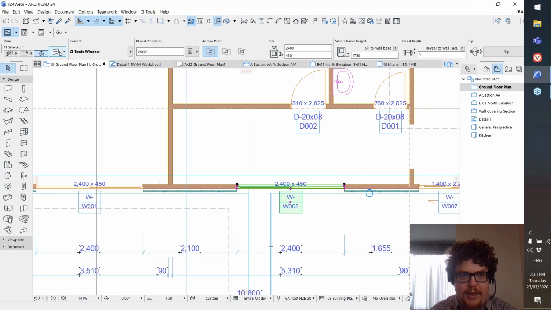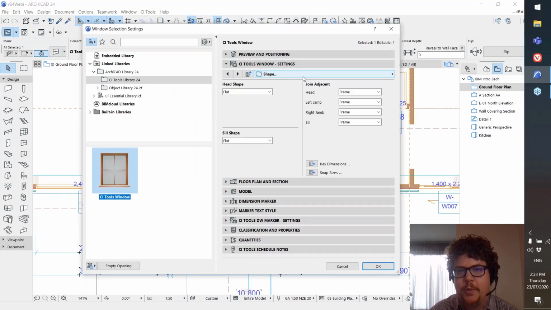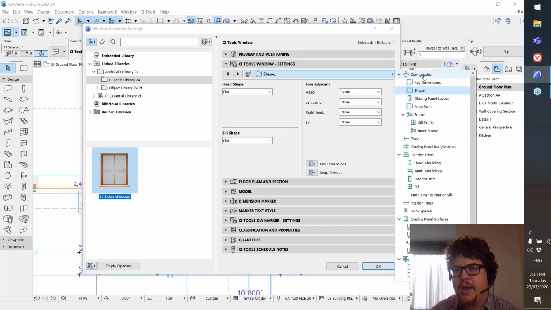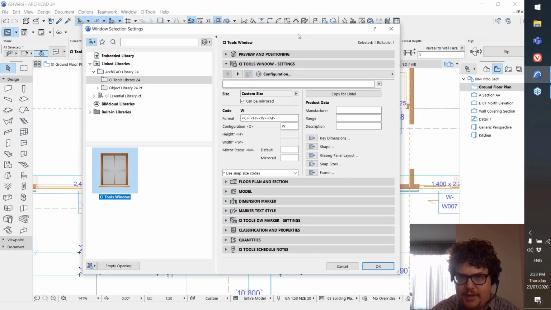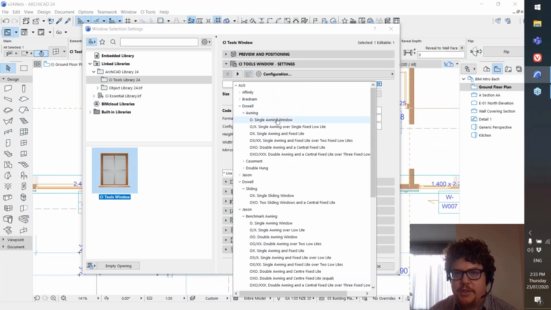So with the window tool, it works the same in the door tool, but I'm going to work with windows for now. What we've got is we have an overall configuration setting in these. And if I click on that, you can see a little bit of how it works. So at the top, I don't have any style selected currently, so I'm just going to open this flyout here, and I'm going to choose a style.